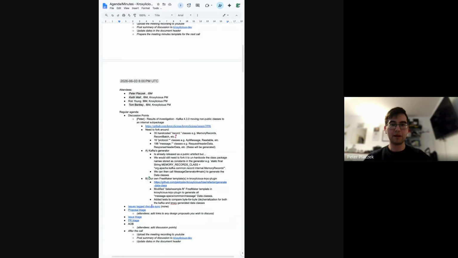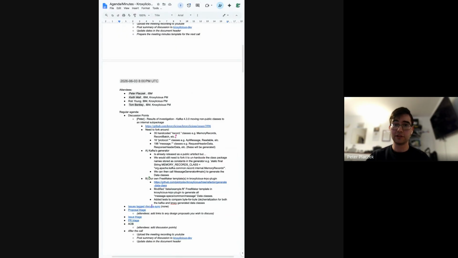So even the stuff like the memory records and the record batch, those are used, for example, by the data classes. So we could just move the data classes, for example, but then we'd still be depending on stuff from Kafka like record batch and the other stuff. And if that moved and the filters were depending on that, for example, then we would be again in the same situation where we'd have to move everything again.